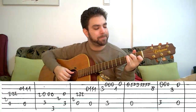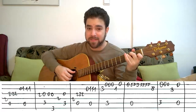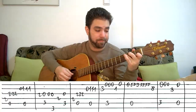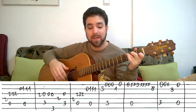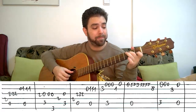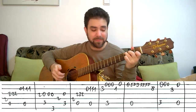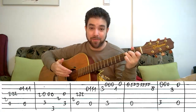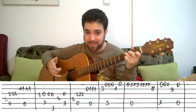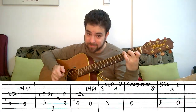That's just my choice. You don't have to do it. You can stay on the C chord and not alternate the bass notes with C and G. But that's my preference. So, we were here. If you want to play the G bass, just play it with the last G string. So, you have C, G. Okay?